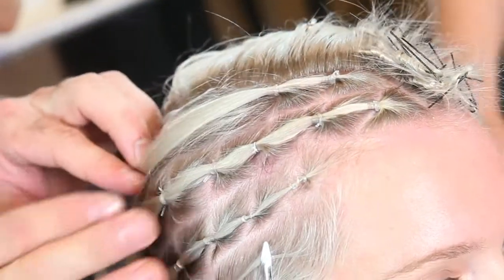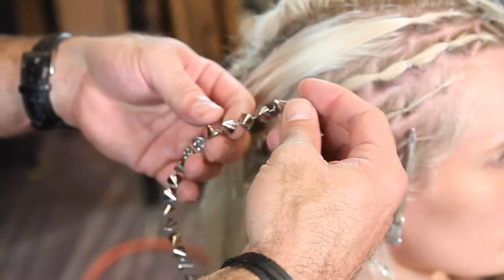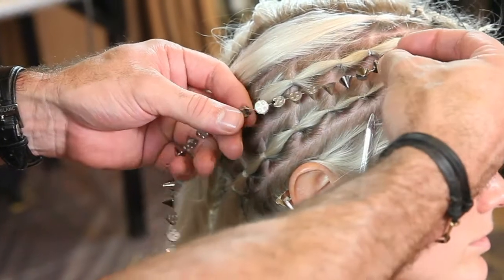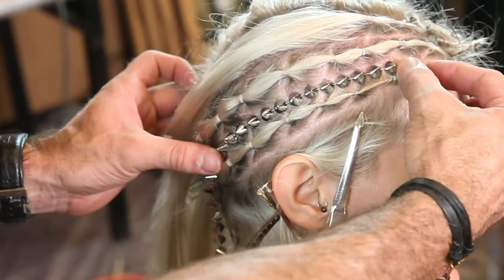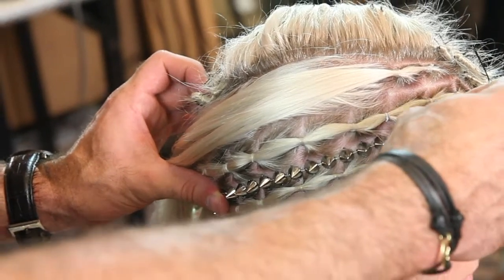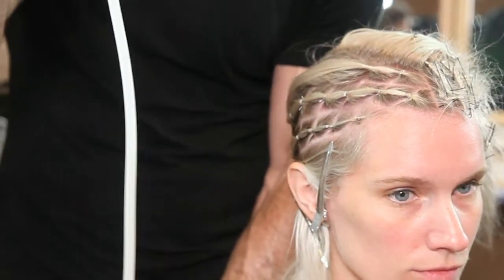So this grid would then be all the way complete. I would finish this through as we go through prep. And then like the surprise element — I have two little things that I want to be able to show you guys. So we're really going through with this hardware collection. And I found this actual spiked fabric — you guys may have seen it before, I use it in some elements — but what I'll do is I'll actually put this in between my grid rows. I just use a little double-sided tape, and I can lay that along the contour of the head so that we have a little bit of a metallic accent piece in between that gives us a little bite and a little bit of an edge. And just because it's NAHA and we want to push it to the next level, once I put these spikes in between each row, I'm going to follow up with these little zip ties here.